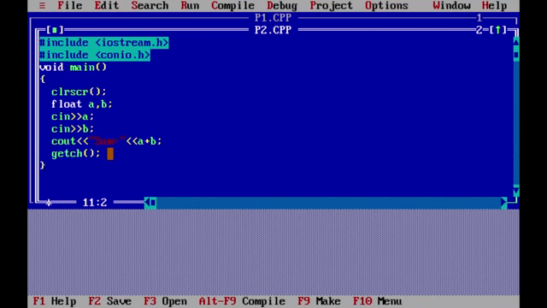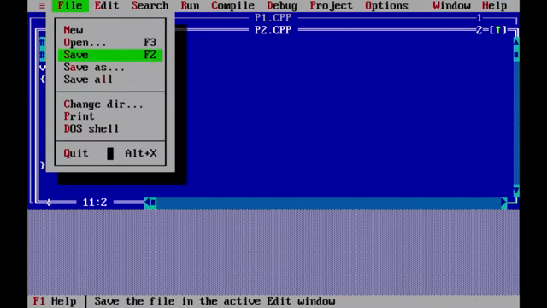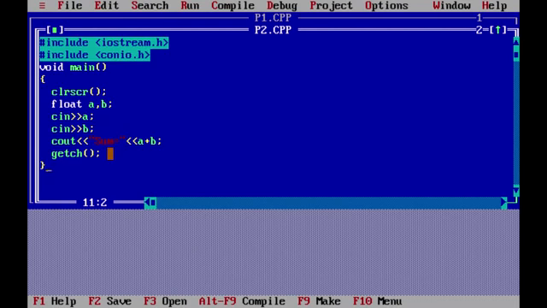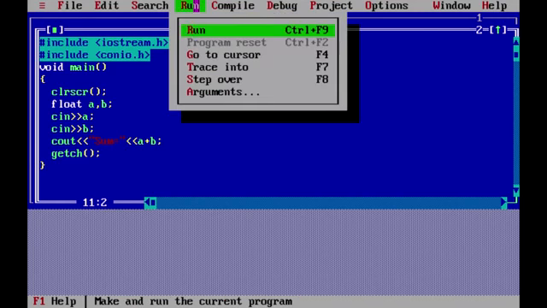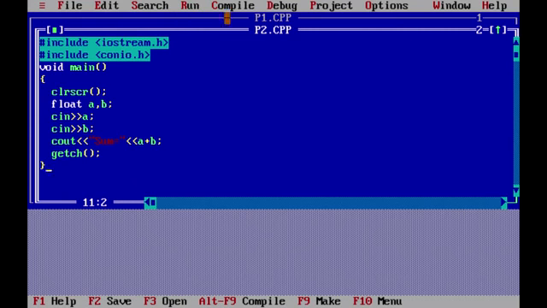Now, I run this program. Before running the program, we must always save the program because sometimes the program crashes, and then if we have not saved the program, we have to type the same program again, the whole thing. So, it is always a very good practice to save the program before executing it. Save it. Now, execute it. I go to Run and then I click at Run, or I can press this shortcut Ctrl+F9 also. For example, here I say Ctrl+F9, my program executes.